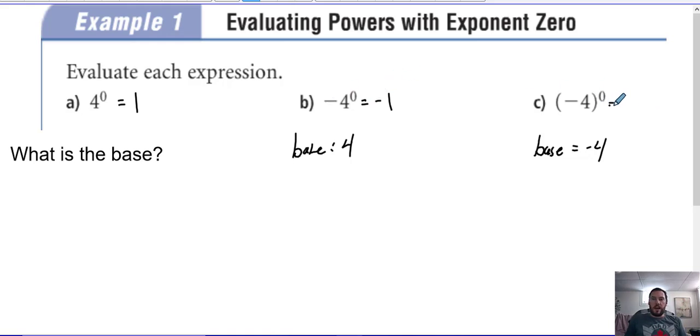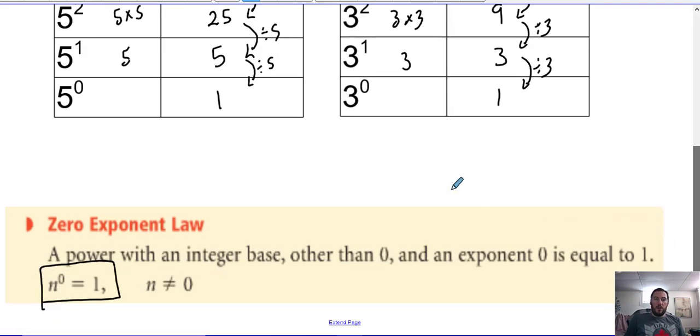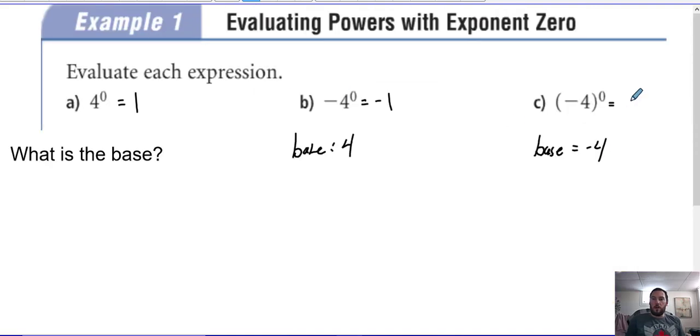Whereas for question C, I'm going to deal with the negative, so I get -4, and then I put that to the power 0. And again, from my rule from previously, any number, whether it's positive or negative, if I put that number to the power 0, I always get 1. Okay, so question B, the negative is not being put to the power. It's not a part of my base, so we're going to deal with it after I've done the exponent. In question C, the negative is a part of my base, so whatever rules I have to apply to the base, I apply to that negative as well.